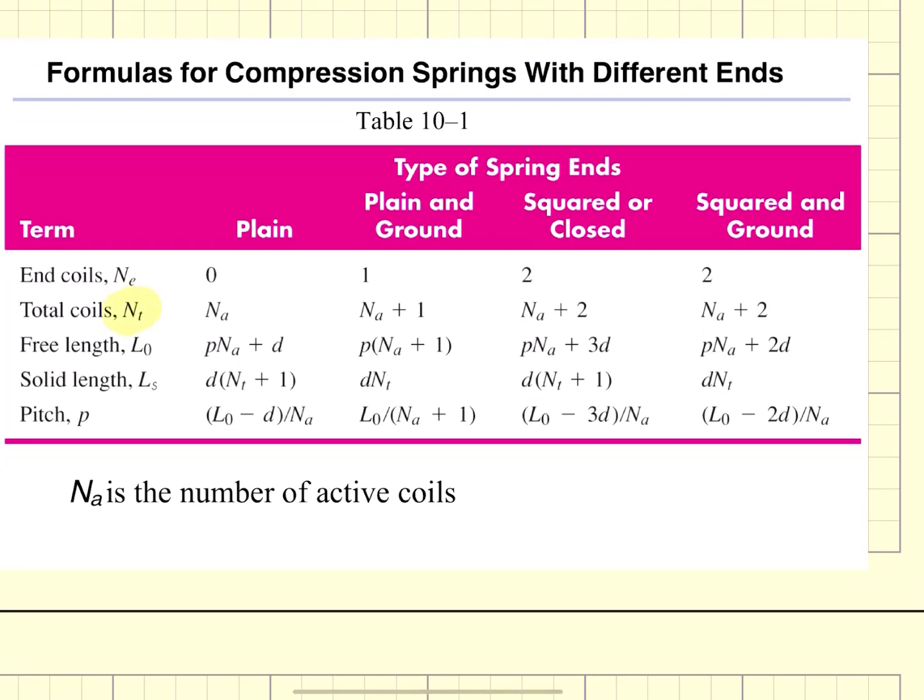There is a table in the Shigley book that allows you to relate the total number of coils, N sub T, which we just talked about counting. We can calculate the number of N coils if we know the free length or the pitch and the wire diameter. We can calculate the free length. We can calculate the solid length rather easily if we know the total number of coils. And the pitch, as I mentioned before, is the distance you travel along the spring for one 360-degree rotation around the longitudinal axis that represents the center of the spring. We use these relationships in Table 10.1 to help us answer questions about the number of N coils, the total number of coils, the free length, the solid length, and the pitch.